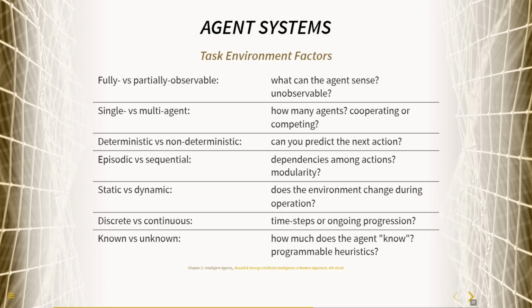And if we put all of these different cases together, we can say that the hardest case really is one where the task environment is partially observable, you have multiple agents, it's non-deterministic, it's sequential, it's dynamic, it's continuous, and it is very, very much unknown. And so one of the things that we want to do as designers is try to think about how we can then start to reduce some of the complexity in our task environment.